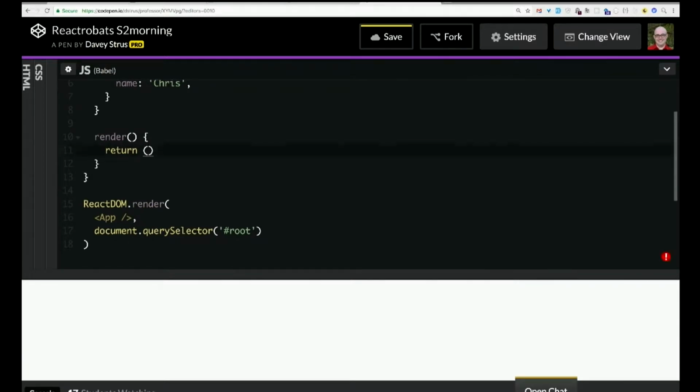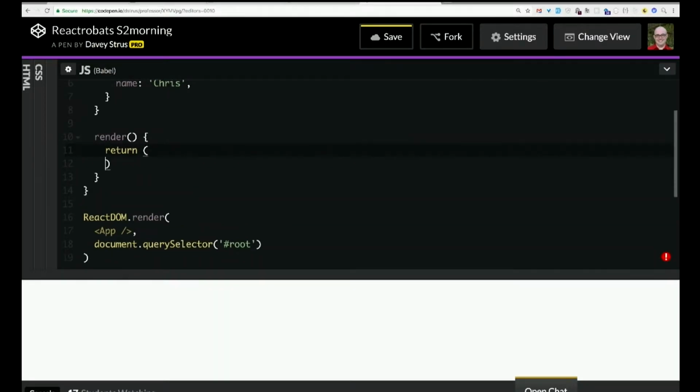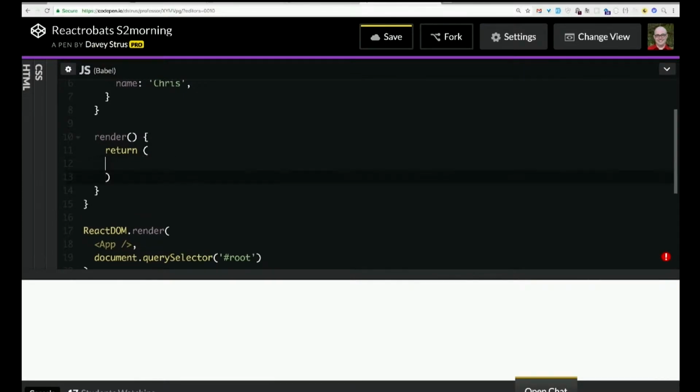It's easier to write this on multiple lines now, so if you're going to put your JSX on multiple lines, you need parentheses around it. And inside there, I need a single element that's going to contain whatever else I want. So I'll put my H1 in there.